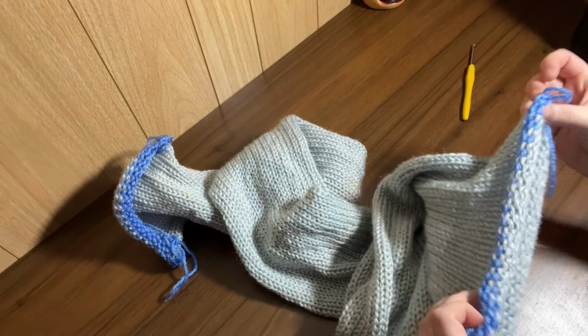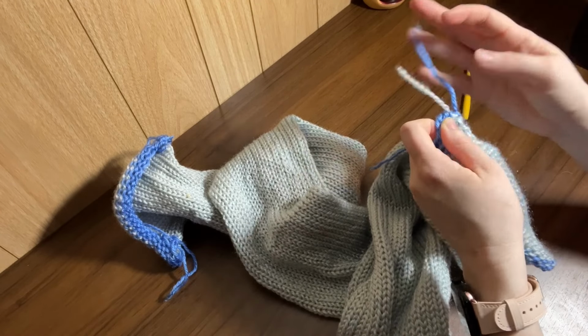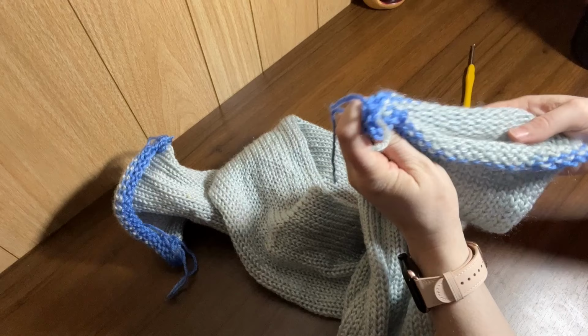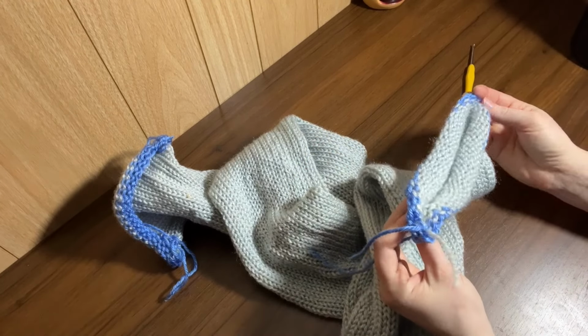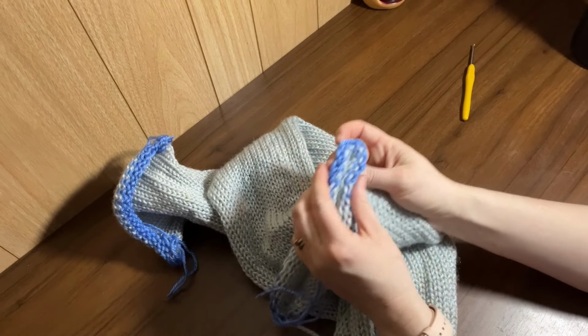The next step is to close up our ends to sew it together to create a cohesive scarf. What I'm going to do is a pretty cool closure method that you can use for scarves, headbands, etc. Whatever has a straight sewn up end.